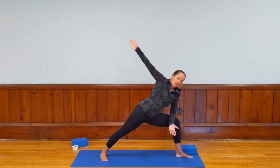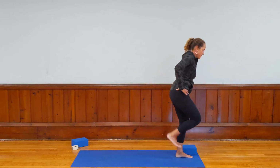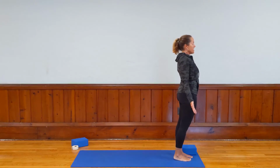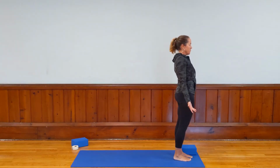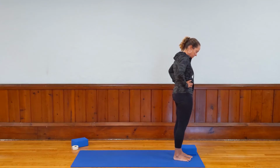And we stand up. Step your right foot to meet the left. Deep breath in and a deep breath out. Good. Now we're going on to that fifth pose on the left side.